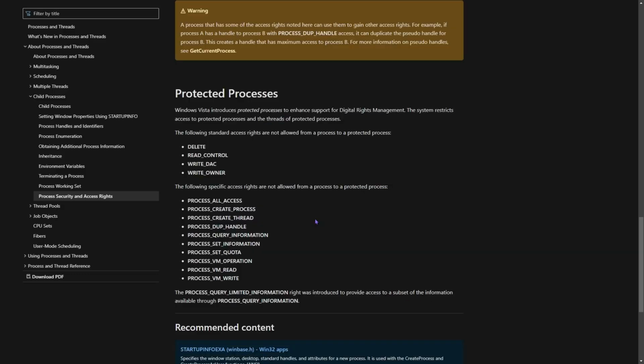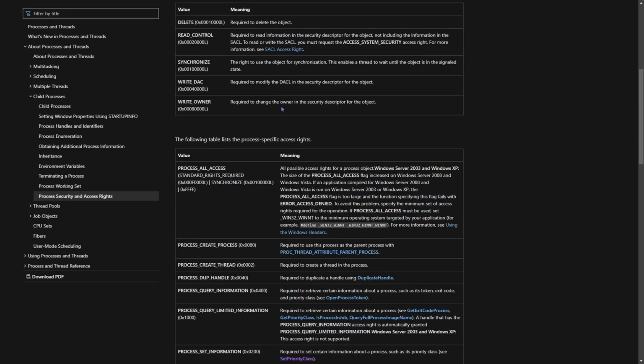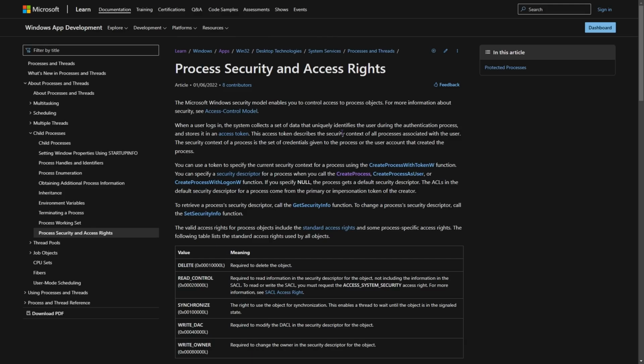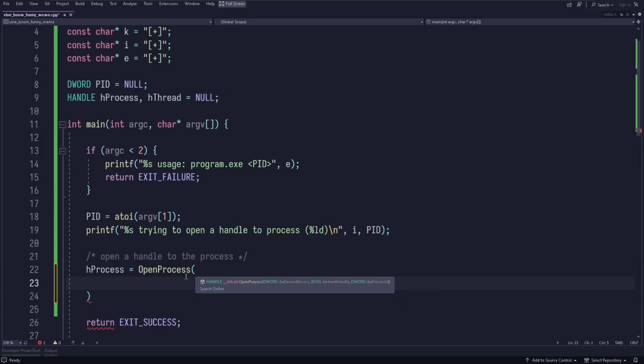There's a lot of these, and as we can see, if a process is protected, we are not allowed to specify these access rights on a protected process. We will get an error, but that's beside the point. Basically, this is what we're allowed to do with the process. So for now, let's just do PROCESS_ALL_ACCESS again. Right now, we're not worried about anything crazy. Let's just get on with the code, right? We know the desired access level that we want for our process is all access, just for now. So let's do that.